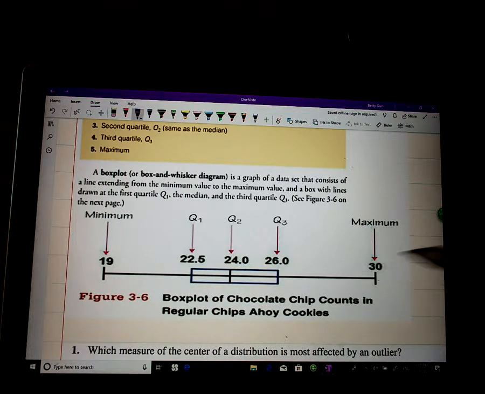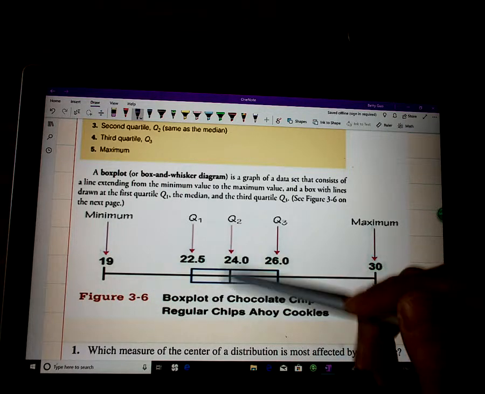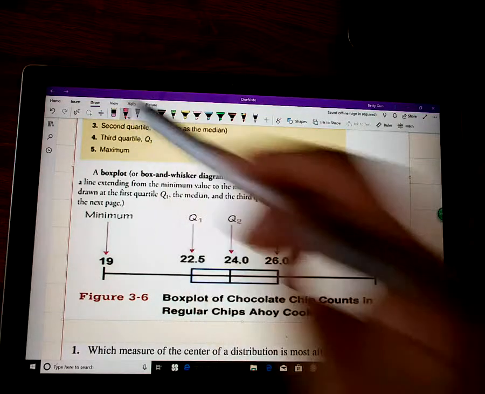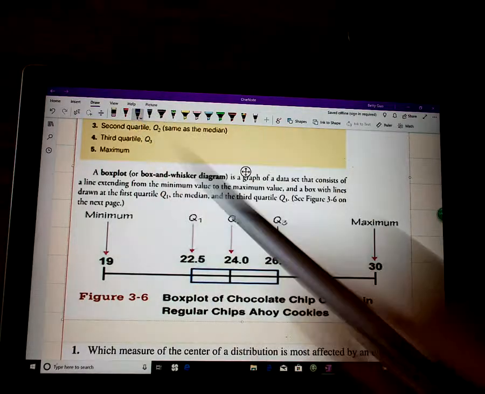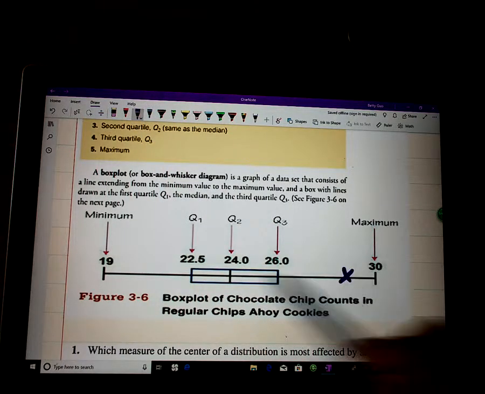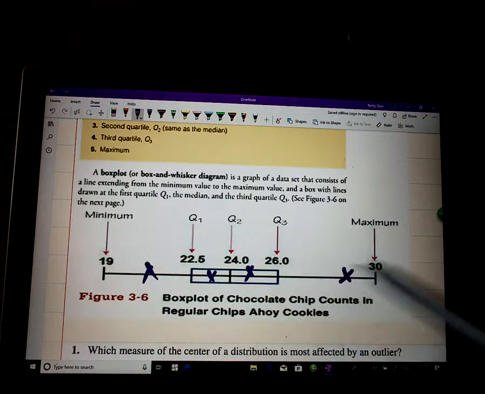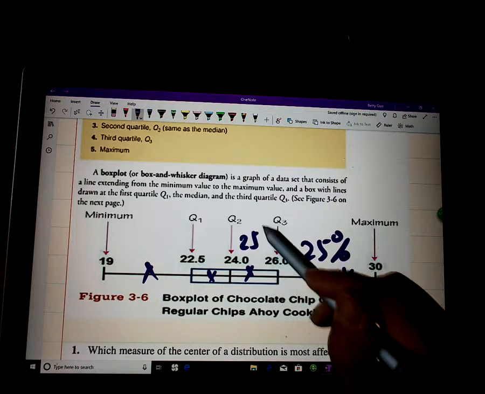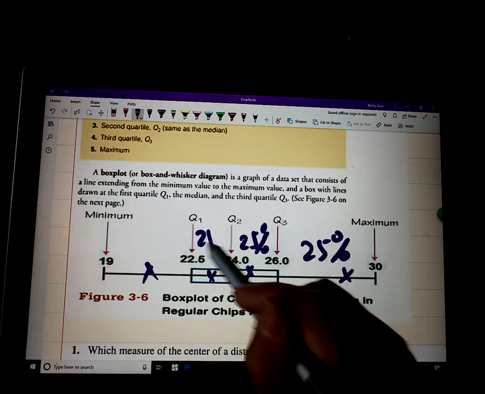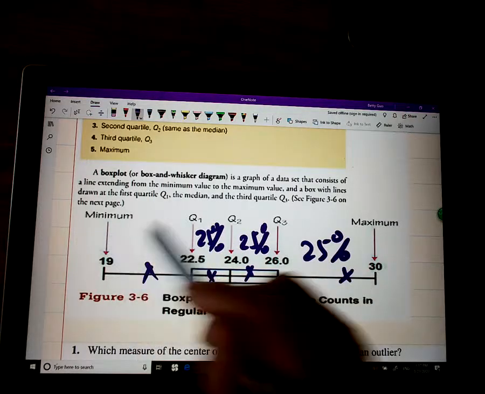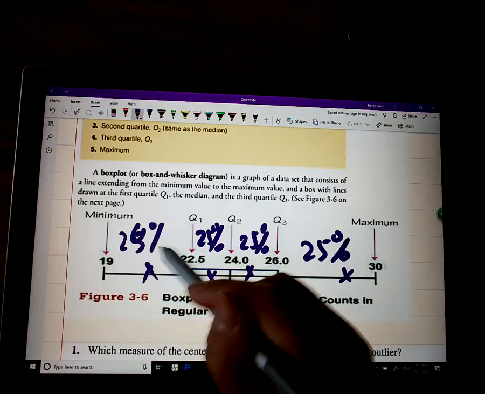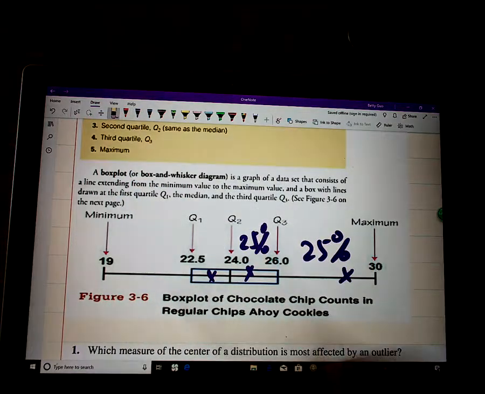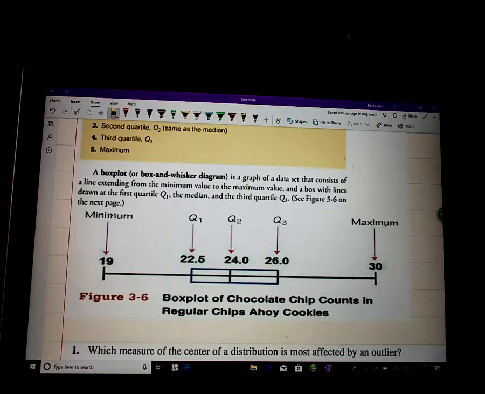And it gives you some references. You are able to know where your value stands in the sample. Is it here or here or here or here, right? You actually know there are 25% between Q2 and Q3, 25% between Q1 and Q2, and 25% between minimum and Q1. Right? That is the 5-number summary and the box plot.